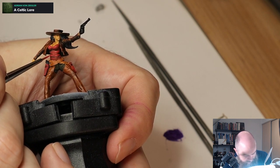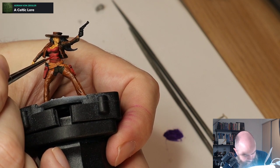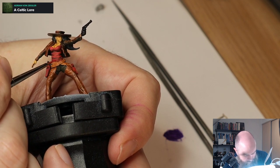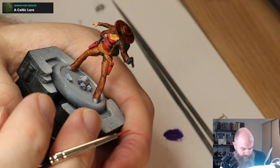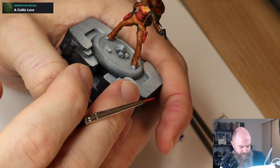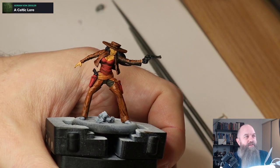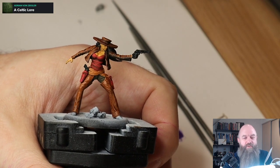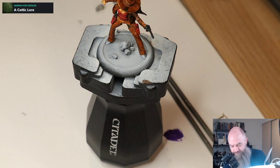And the details on her shirt here are phenomenal, which is also what makes it a little daunting to paint these miniatures. But I think we're there. Yeah, you should be able to at least see that there's some color variation. It looks good. Looks good.